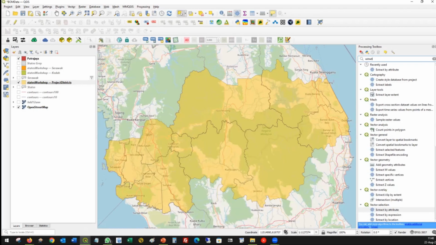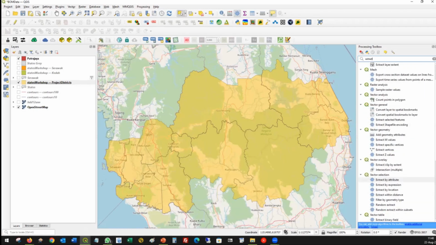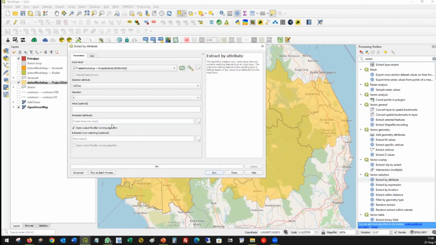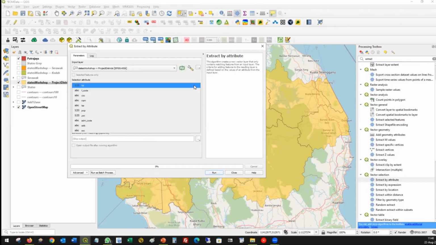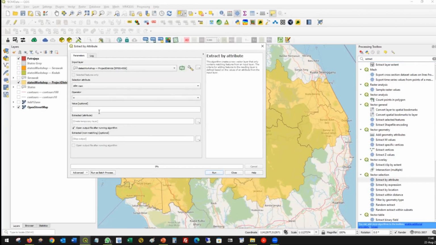This is to extract information by attribute. Okay, so let's say if I want to extract from the name, operator is equal, and then value, I'm going to use Malacca. All right.